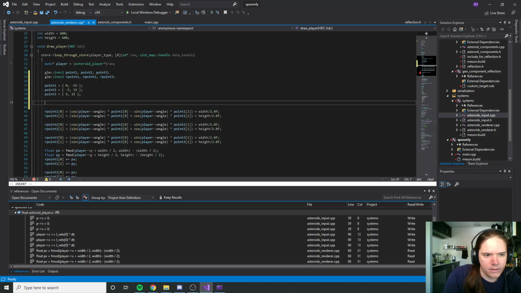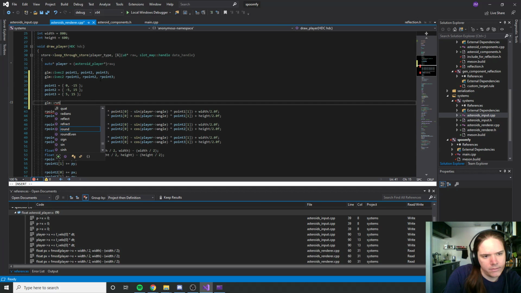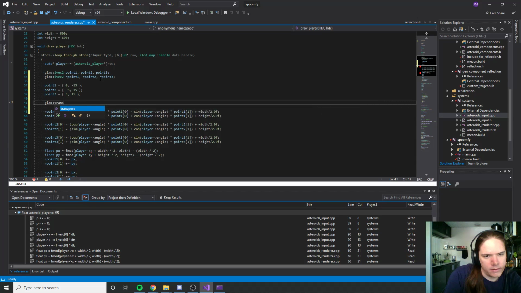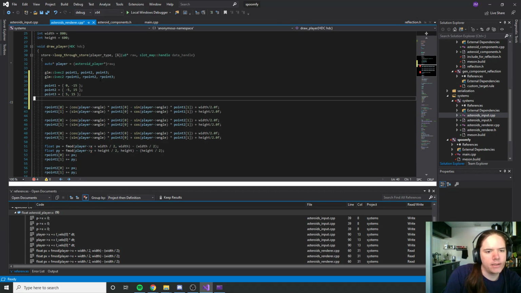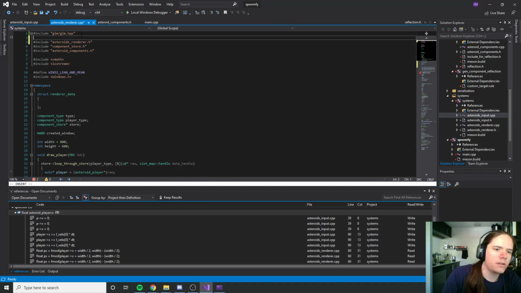Let's see, I don't... GLM rotate. Yeah. Trans. Yeah, I have to get the matrix stuff in here, which I think is include GLM. Nope, not that one.